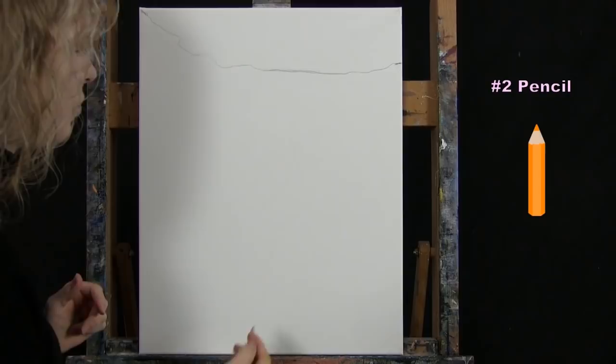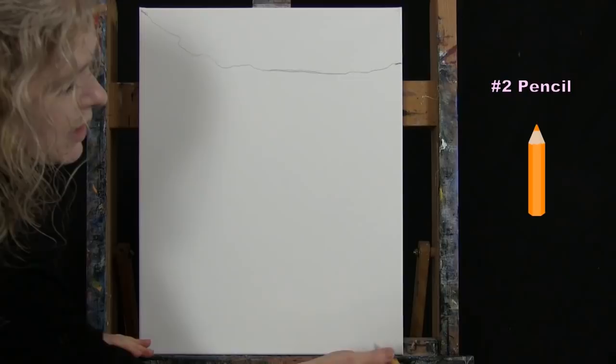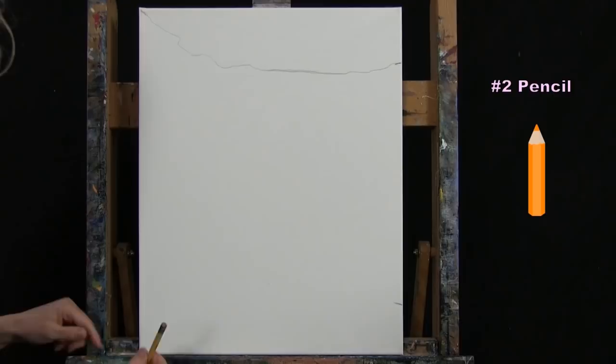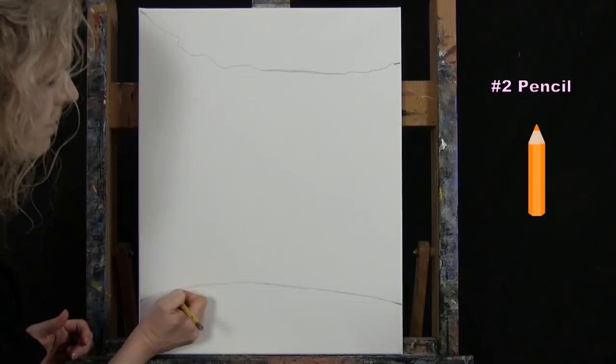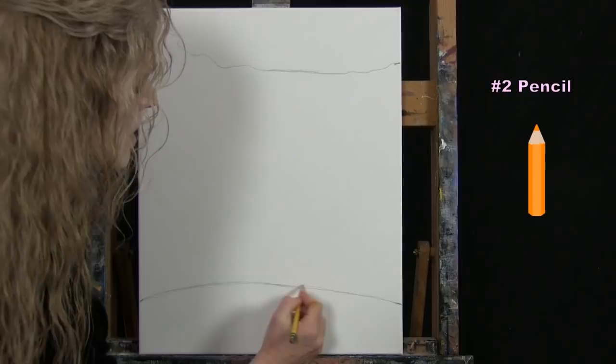Then at the bottom, on the bottom right-hand side, I'm going to come up maybe about 3 inches or so, make myself a little bit of a marker. And then on the left-hand side, I'm about the same height over on the left-hand side. I'm going to connect these two, but I'm going to give it a little bit of an arcing type of motion. So I'm just going to kind of come over in through here and just give it a little bit of an arc. I don't want much because I want it to kind of look like it's going back into this little cove of sorts. And that's all I'm going to do for my outline.